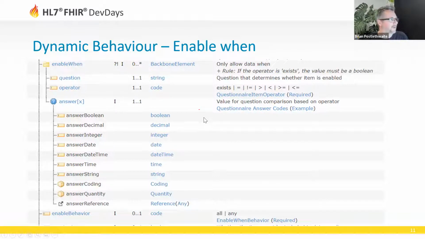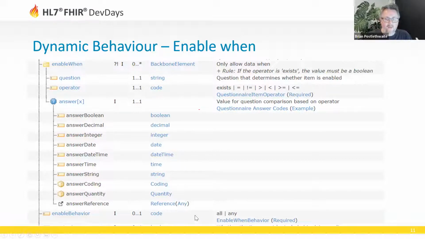So when I had those multiple checkboxes where I had to say A or B, and I wanted two conditions, so that if both of these are checked, then enable this other field, that was where we used an equals with a coding.